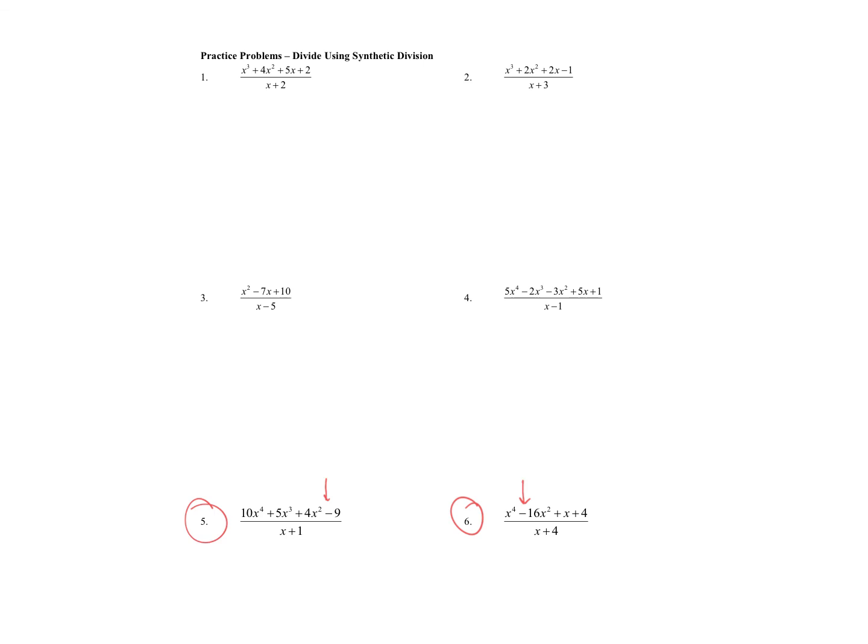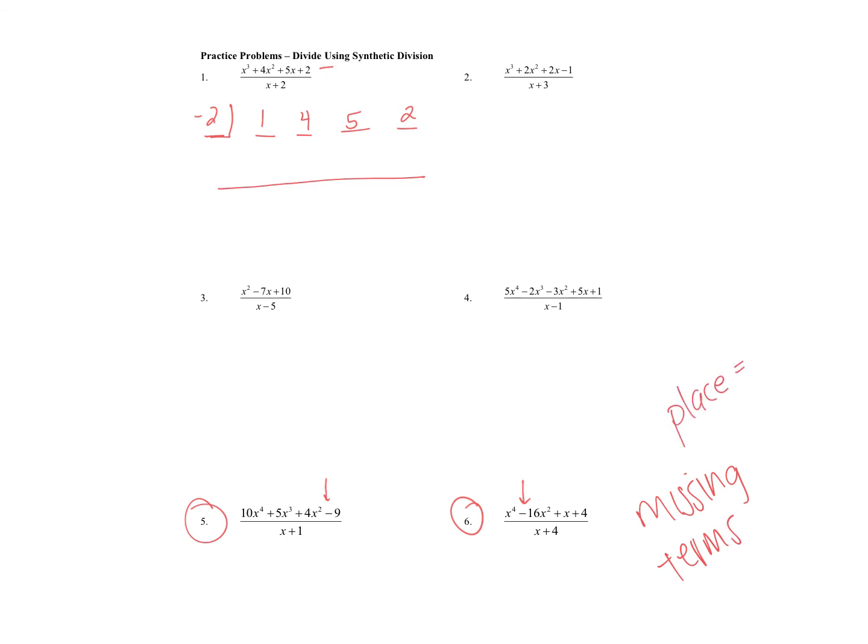So what we mean by setting them up, I'm going to set the first one up for you. So remember, you're just going to draw a backwards L. In this case, you have 4 terms. Nothing's missing here. So 1, 2, 3, 4, and your long line. And then setting up would be, in this case, negative 2, 1, 4, 5, 2. So make sure we're setting those up. 5 and 6 have missing terms, so you need to make sure you're adding in a placeholder. And a placeholder equals 0, right? So you're going to put a 0 on a line if it's missing something.